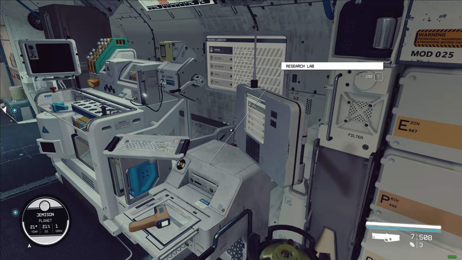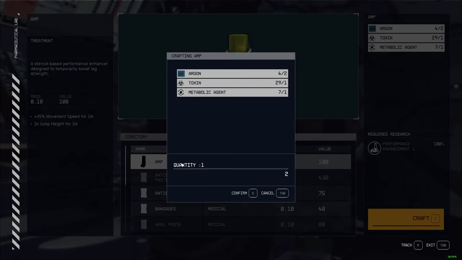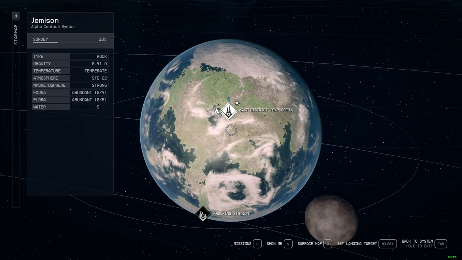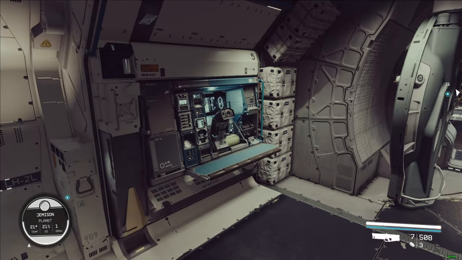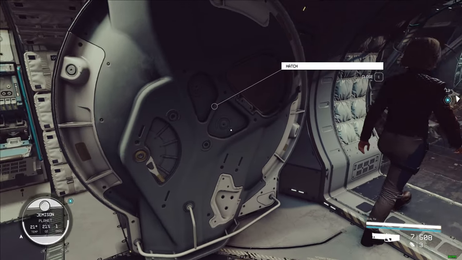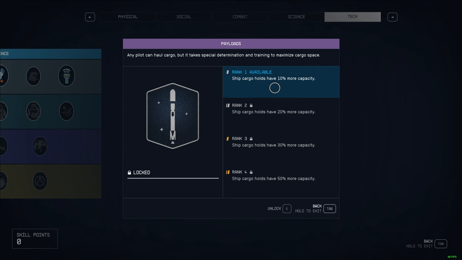Research lab. There it is. 35%. All right. Navigation. Okay, yeah. A research station over here as well. I think it's a little bit bigger, I think. Not sure. We can have 20% more cargo. I'm gonna put more points in here later on.